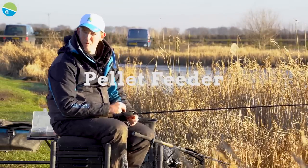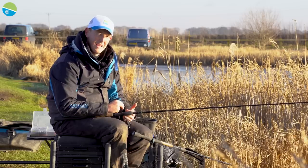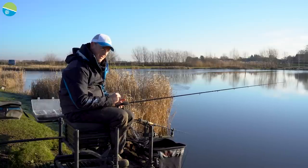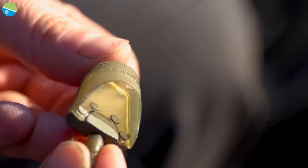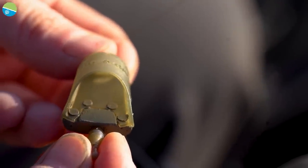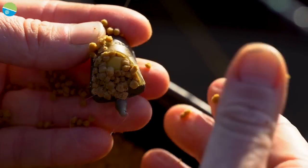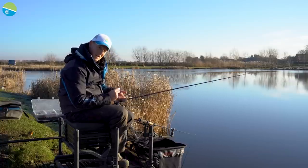After that great start on bread and a nice big fish, as the day wears on a little bit, sometimes a change and introducing some bait can be really good. I think that's best done in deeper water with something a little bit more compact. I really like a little pellet feeder when chucking out into deep water — I can be sure all my bait gets to the bottom and my hook bait is almost perfectly presented. I'm not expecting loads of bites, but a pellet feeder could be really effective for that. You can also chuck a little method feeder or something like that as well.